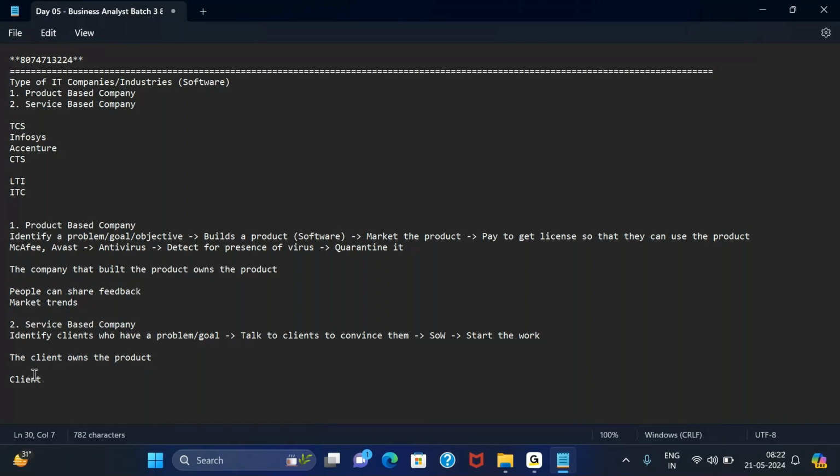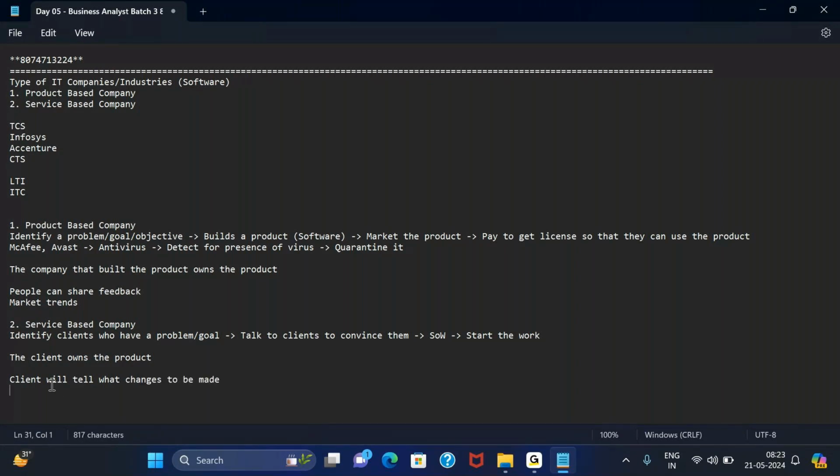Even though I can find 100 defects in the client software, I cannot go and change anything on my own. I have no right in a service based company to make modifications on my own, even if I find a lot of issues with the product. The thing is, you have to have the input from the client. The client will tell what changes to be made.